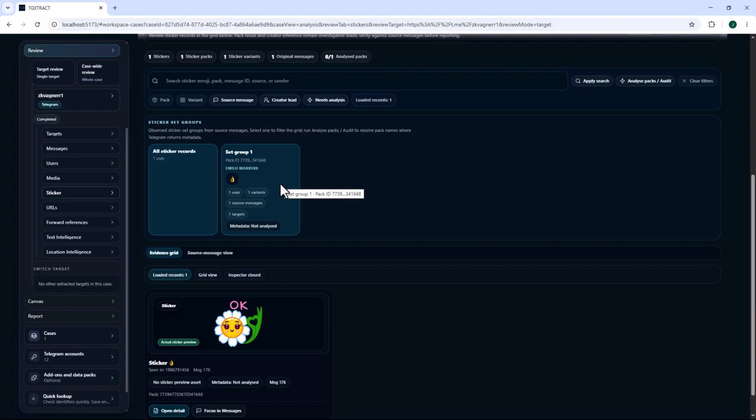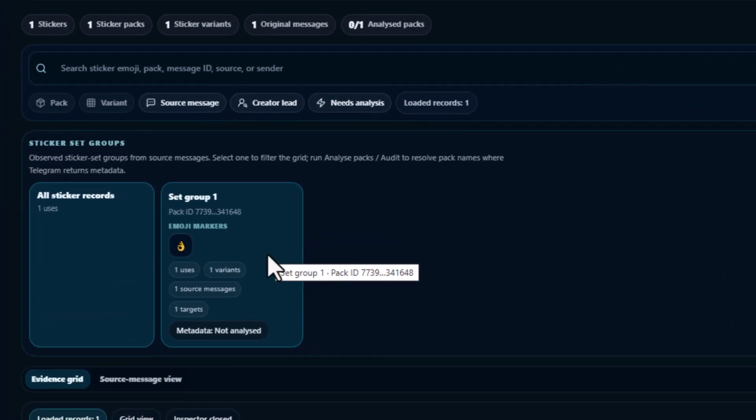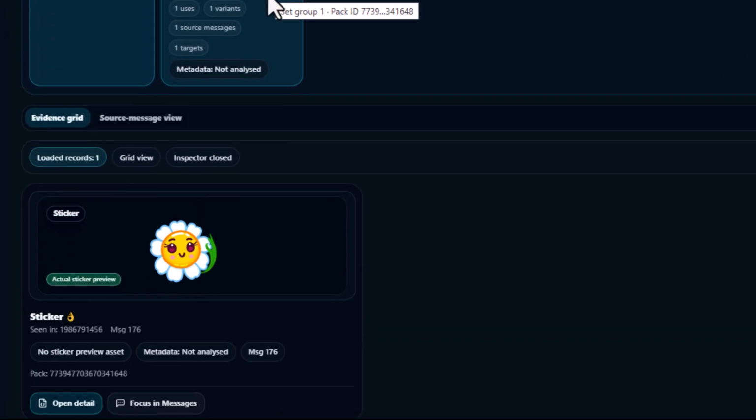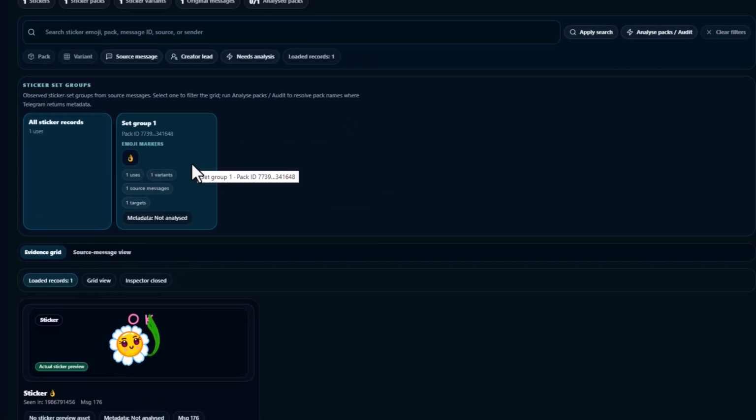So what is even better is that Darksight have implemented a way for you to analyze sticker packs. And that is quite important as well, since you find on a lot of channels and groups, stickers are being sent around all over the place, and some of them can contain some leads. So thanks to Valdemar, we've added the ability to analyze the sticker packs, and that is quite a big thing.